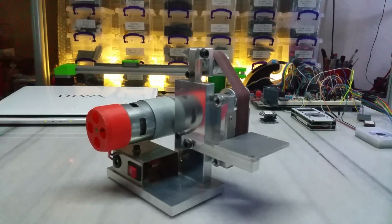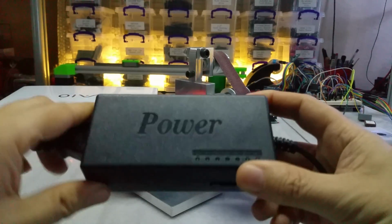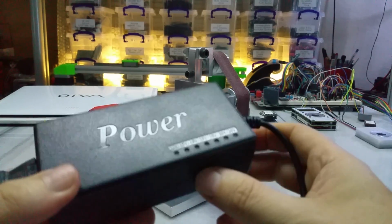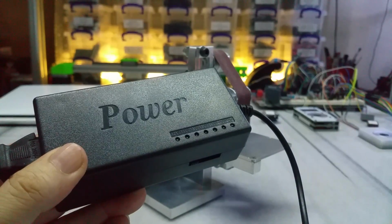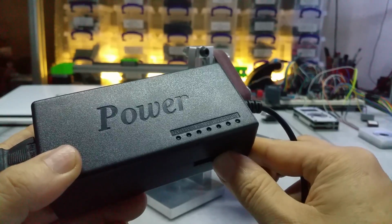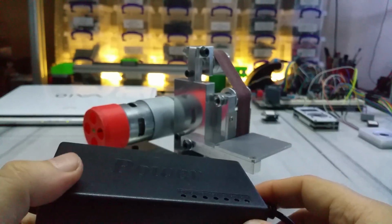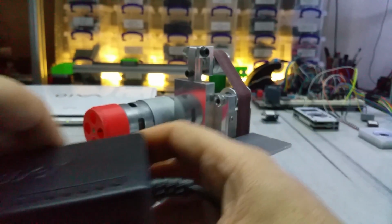This also comes, of course, with a power brick, and this one's actually nice because it has selectable output from 12 volts up to 24 volts. I think you can see it, even if it's hard. You have LED indicators, I will show you once I plug it in. And you can control the speed of the belt grinder with the voltage here.